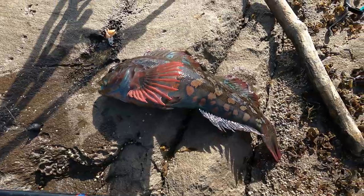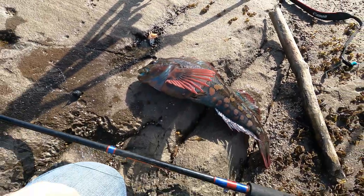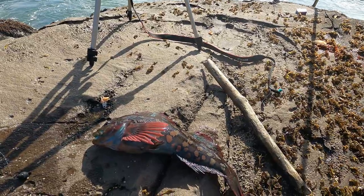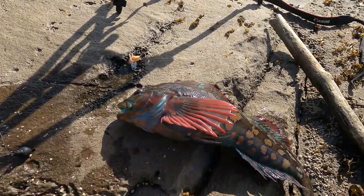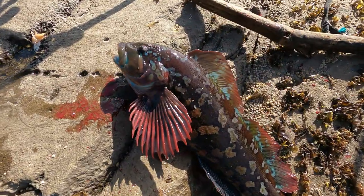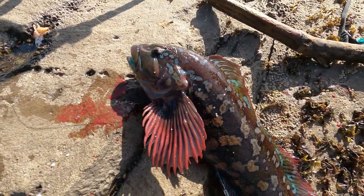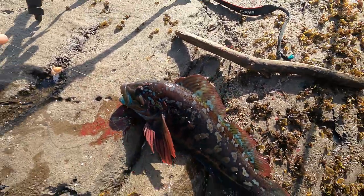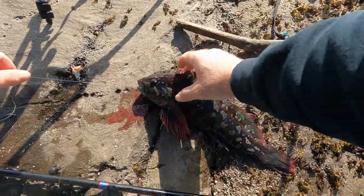You know, we don't have tropical fish here. All the fish we have here have teeth and they're all gnarly and they got to take a beating from these big surges and surfs we have here. But man, that's about as close to a tropical fish here as you're ever going to get. Look at the reds on them. Look at the blue. Definitely going to be a blue fillet kind of fish.